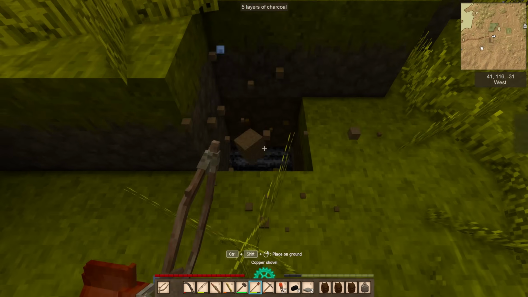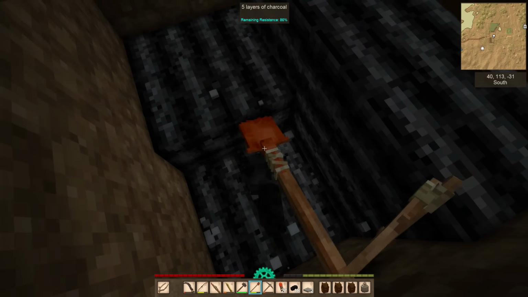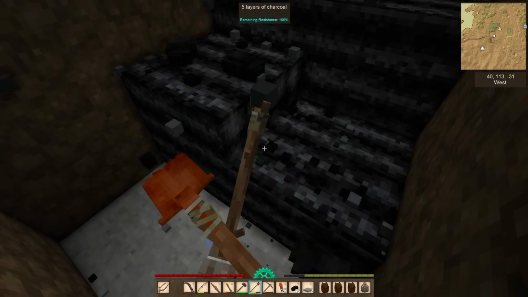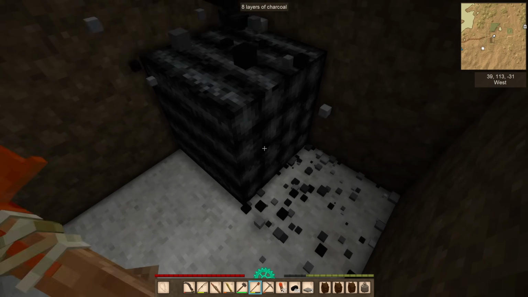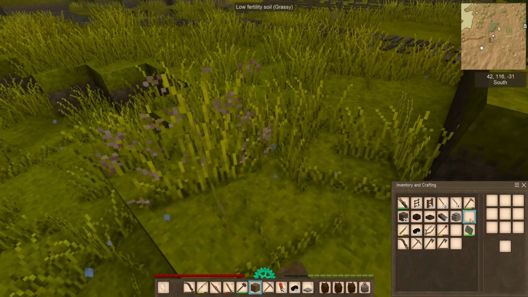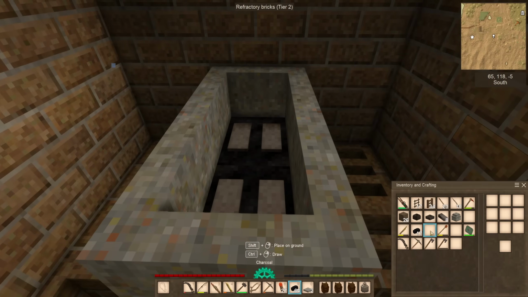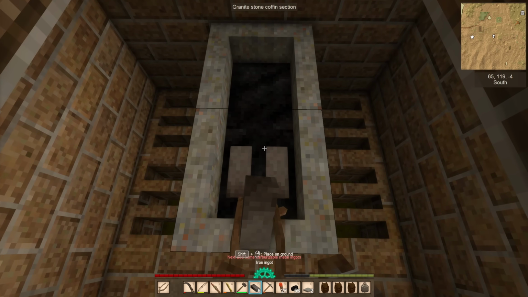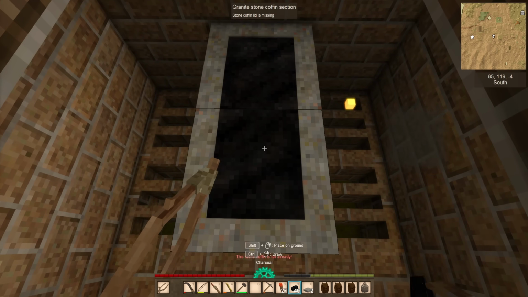It's a good thing that I decided to do this because I ran out of charcoal. Between making the iron ingots and trying to get the steel going, actually let me turn my sound back up again. It got a little bit charcoal intensive, but that's alright. I'm glad that I started this up before I did all that other stuff, because now I'm able to get my stock replenished. There we go, one more layer, and I've got more iron to put down. And I think that's about all I can do right there.